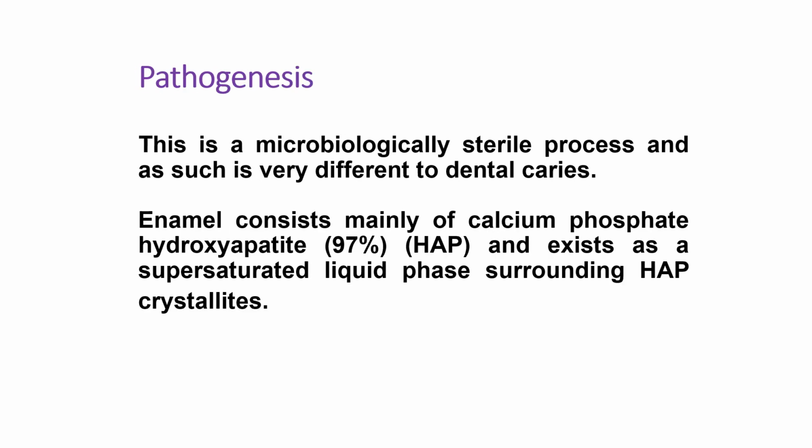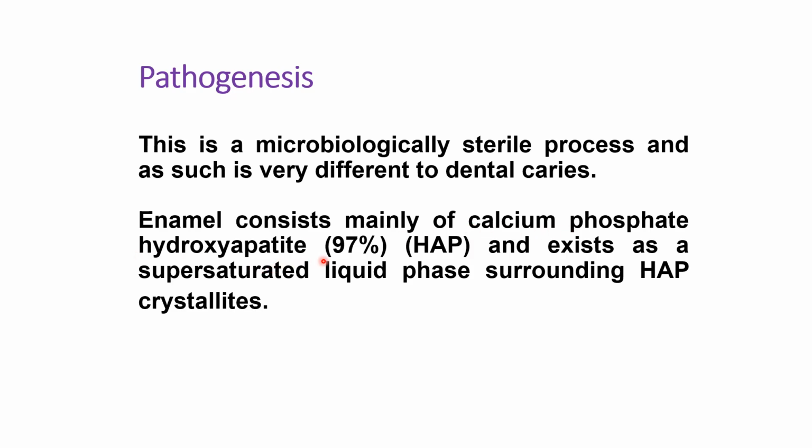There is a brief understanding. This is basically a microbiologically sterile process, and as such is very different to dental caries. There is no involvement of bacteria in this, and the structure gets dissolved due to chemical insult only. So if you see the enamel structure, basically it consists of calcium and phosphate.